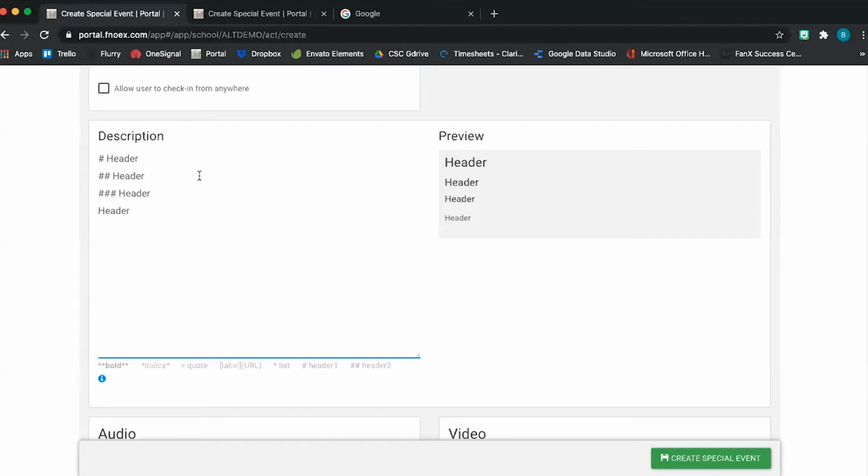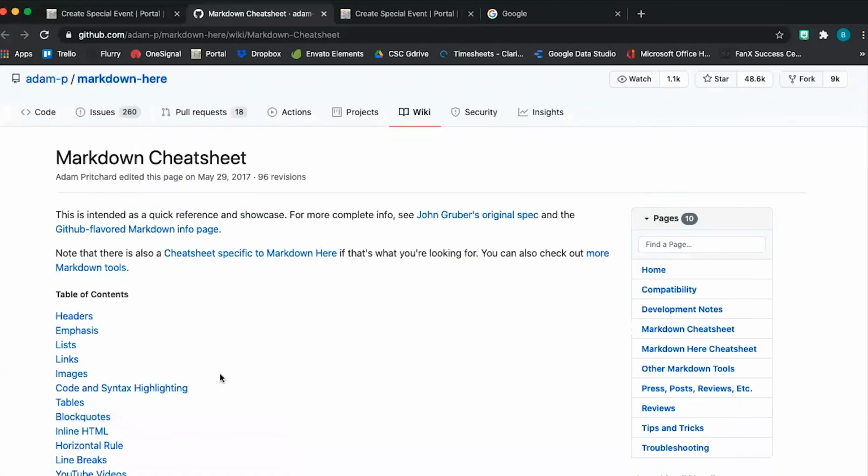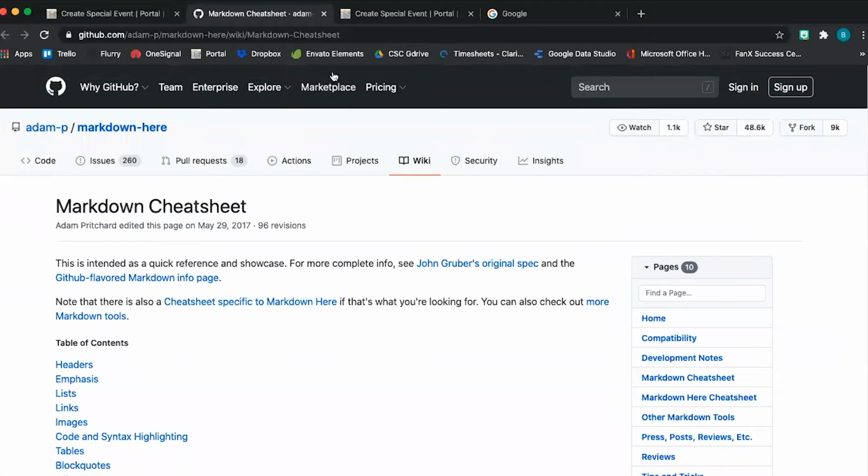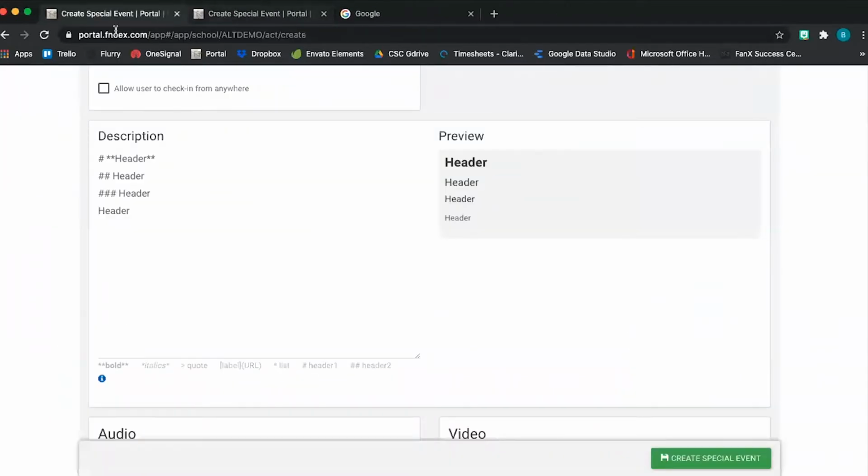Another tool you might want to use is bolding and italicizing stuff. So say we want to bold this header. You'll just do the bold command, which is 2 asterisks on both sides of the text, and now you can see that header is bolded over here. And just a general thing, underneath here there are a few shortcuts. If you click this information sign, it'll take you to a separate link with a lot more detailed stuff. But I'm just going to be going through the general stuff right now.